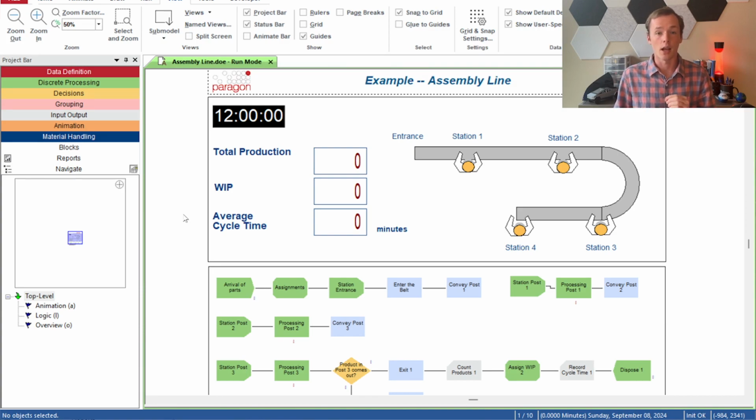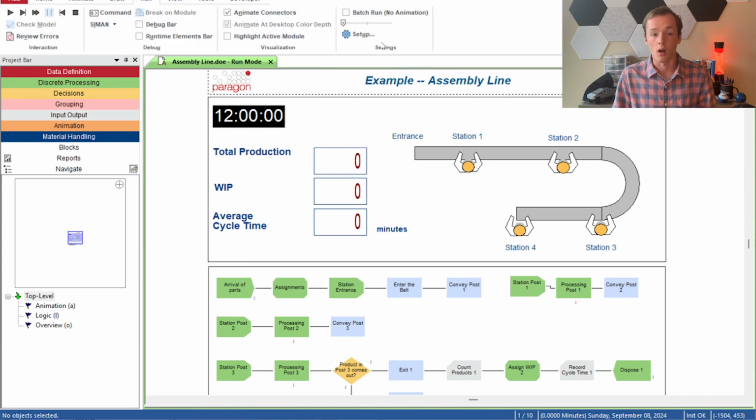This is really interesting because it has both physical animations at the very top and some different metrics, which might be more useful if you're presenting this to somebody else. If you're doing the analysis yourself, maybe you don't need the visuals here and the logic below is good enough for you. What I find most helpful in these cases is to go through the animations, watch what's happening with the entities, and then once we see that, go through the logic, understand what's happening with the blocks, watch entities moving between blocks here, and then go back and look at the animations again. So let's get started with that one.